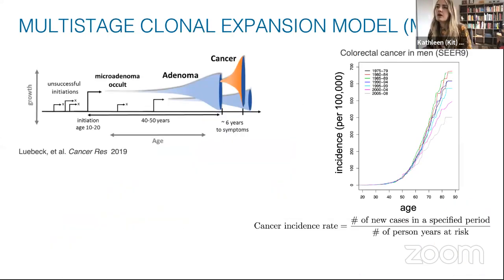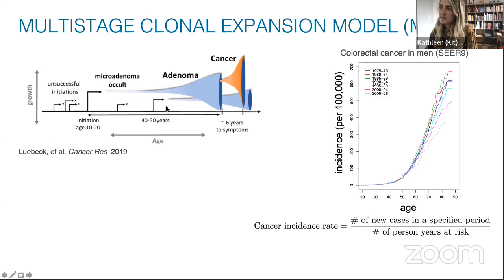The model that we can think about is a multi-stage process. This is the diagram of work that we do in the colon, where you can have sporadic random mutations occurring since birth. Many of these will be what we call unsuccessful. They will undergo selection where they'll be unselected in the population and go extinct because they harbor some mutations that aren't beneficial for the cell. Some initiations will start to grow out. The precursor to colorectal cancer is called an adenoma.